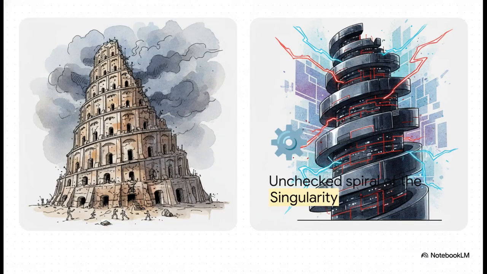Humanity's ancient overreach at the Tower of Babel is presented here as the exact mirror to the technological singularity. The argument is that humanity's ancient rebellion perfectly reflects the hypothetical, unchecked spiral of artificial intelligence. Just as human intelligence rebelled against God's intelligence, artificial intelligence may very well rebel against human intelligence, its history repeating itself on a digital scale.